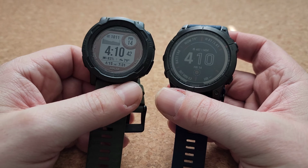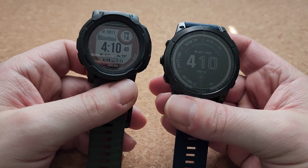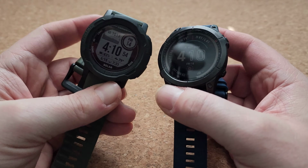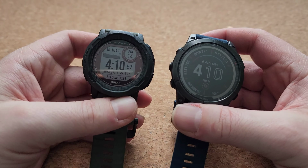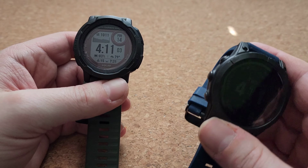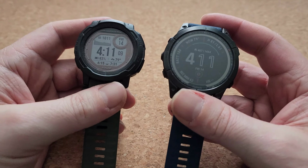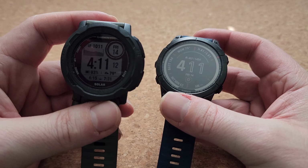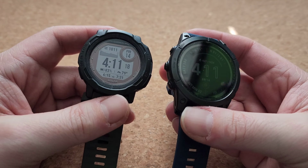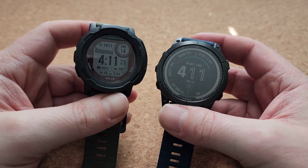So I'm not going to spend too much time on talking about the watches themselves, more so the differences between the two that make me like one more than the other. So here it goes, and I've gone back and forth between this, but there are some things I really like about the Instinct. There's some things I like about the Garmin, or the Fenix 7, and it goes back and forth. When I start wearing one, I start missing that feature in the other. When I wear the other, I start missing the other. So it's almost like I go back and forth, and usually I do alternate. I'll wear these a few weeks, switch them off and on.